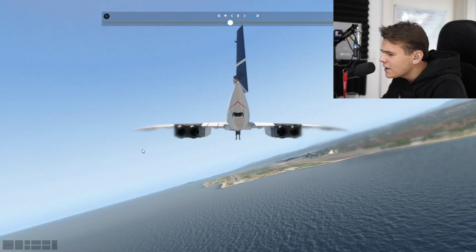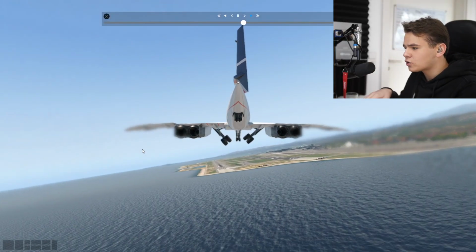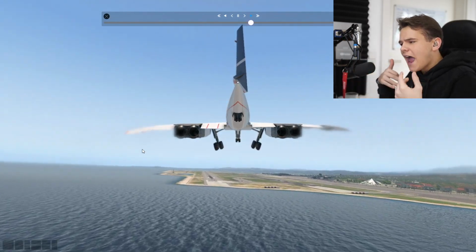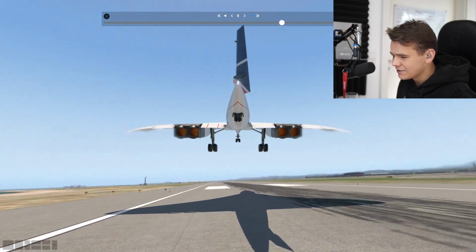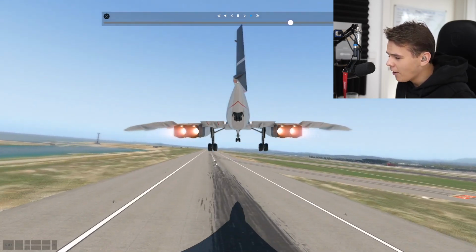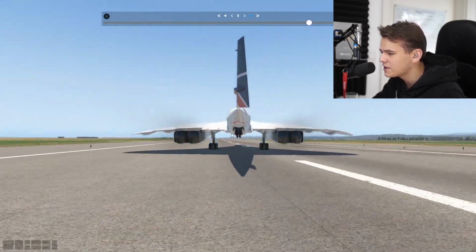Yeah, not really. But really, here you can actually see how badly the plane was already impacted by these 20 knots of crosswind. The plane was leaning to the right. It was actually pretty hard to keep control of this plane properly. There we go. I was really just trying this with full power here. Sometimes you really gotta mess with the plane, especially in a crosswind scenario like this.